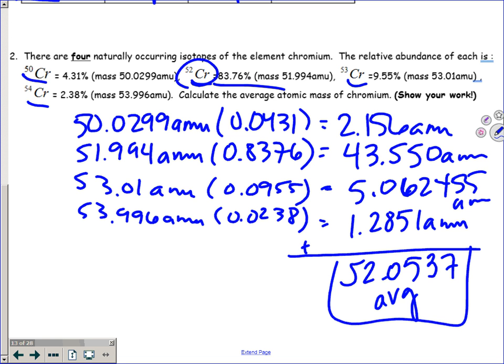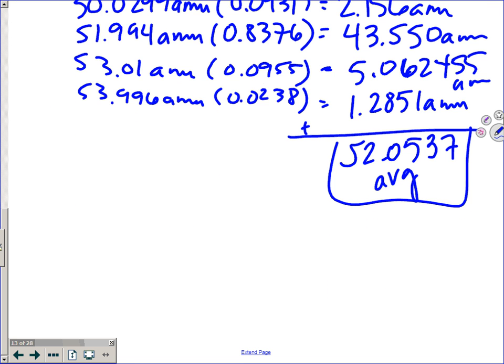Now, how could I make this an AP level question? Instead of giving you all this information, what could I do? The chart thing, mass spec, right? So how would that mass spec look if it were this and this information? So let's kind of draw a mass spec for this. What are the axes for the mass spec?